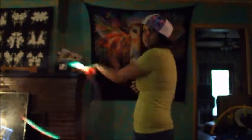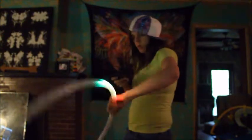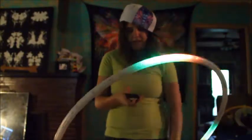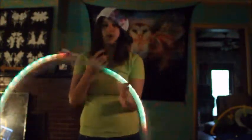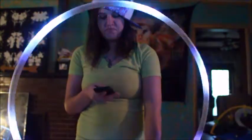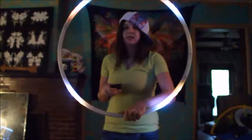Now I've got this little flower-looking style. It's really cool. It's one of my personal favorites. It's really neat in the dark, very trippy. And then you can do all kinds of different styles here. What is really neat about all this is once you've got a set of these that you like, say I want to do just all white spirals, this is when these two buttons come in handy.